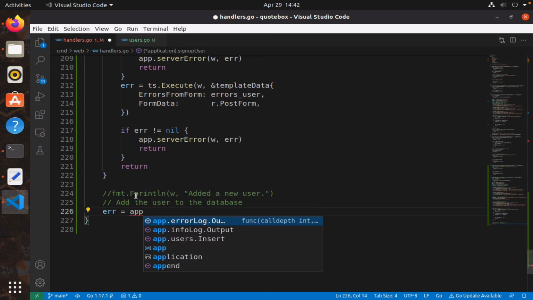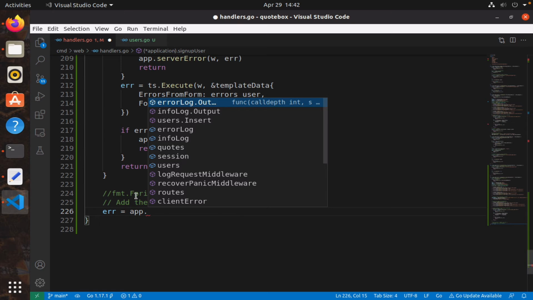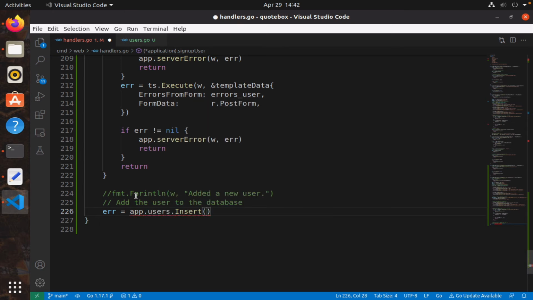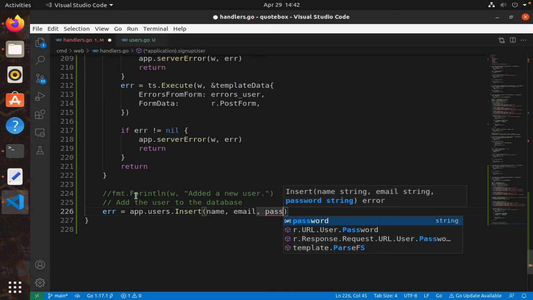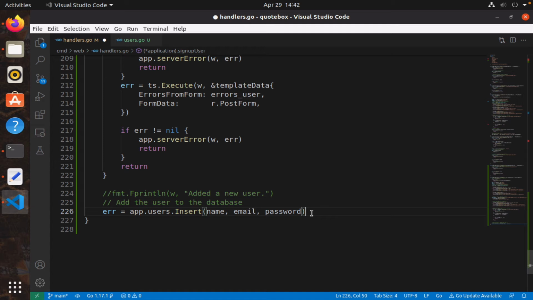App dot users dot insert. Good. So what I'm going to pass in: name, email, and the clear text password. Okay. Good. So when I do that, insert will either return an error or it will return a nil, right? So let's check. If error is not nil, then I know we have a problem, and I need to check to see what kind it is.